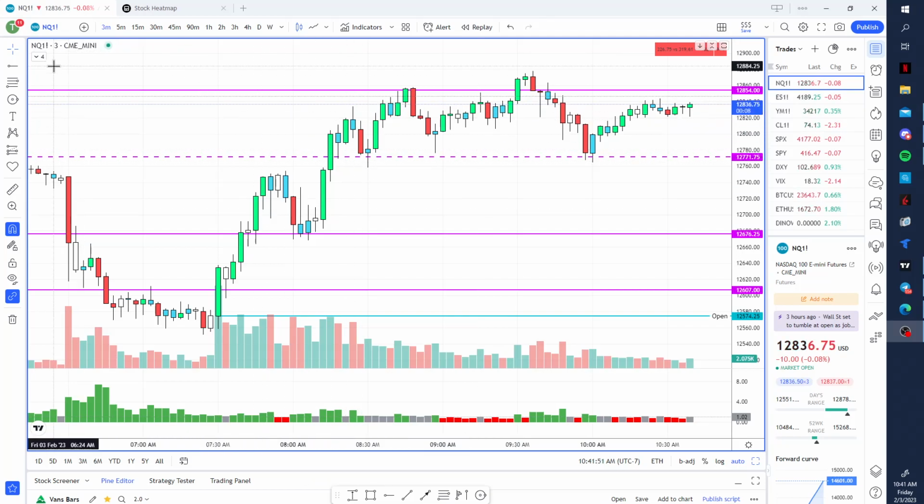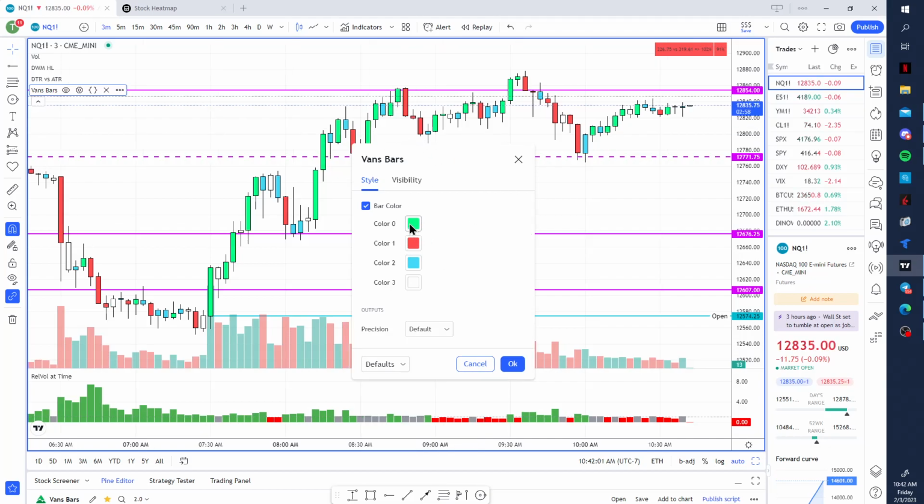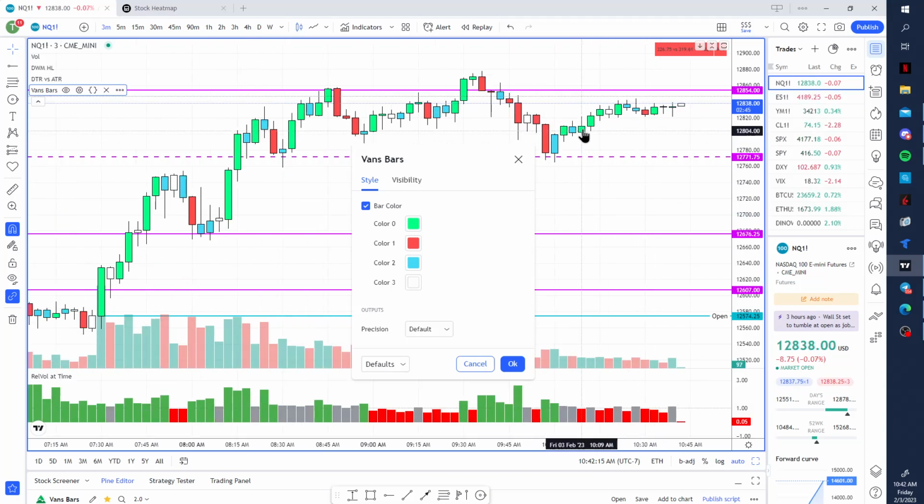So I created this indicator called Van's Bars right here. There's only four settings, so these are the default settings. You got your green bars. These are bull trend bars. These are going to be bars that either close above the previous bar, so that'll make it green, or if you break above the previous bar and close above the open of the current candle, that'll also be green. So that shows basically a candle that's making a higher high. And the low of that candle also needs to be above the low of the previous. So it's basically showing a higher high and higher low in terms of trend based on the candle high, low, and open as well.